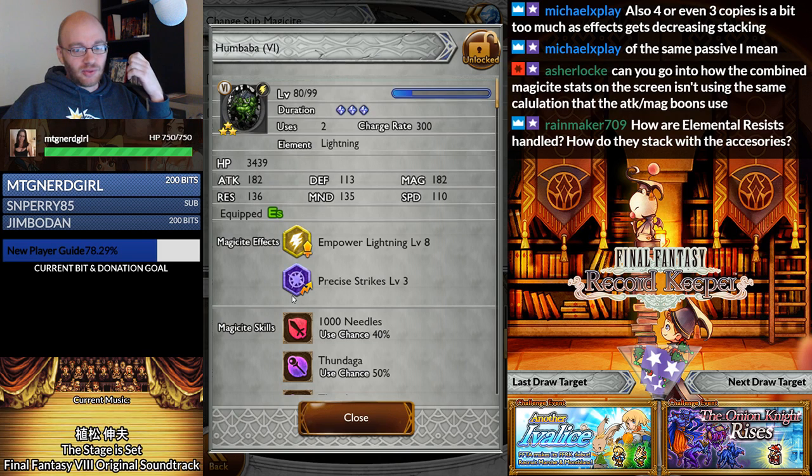So when the game processes your Magicite stack, it just lines them up. Okay, you have 3 Empower Lightning, so the first Empower Lightning is 10%. The next Empower Lightning is 5%. The third Empower Lightning is 2.5%. Your first Attack Boon, 10%.